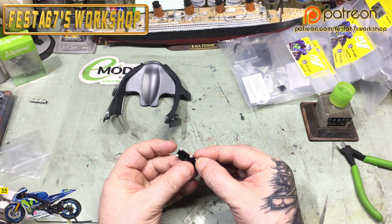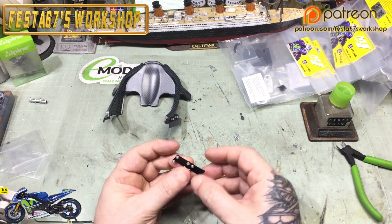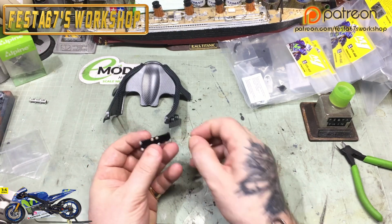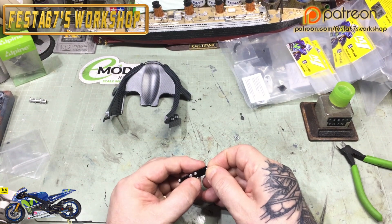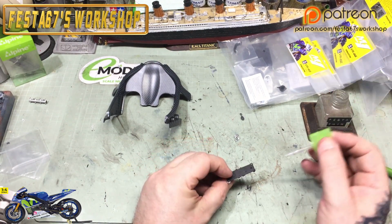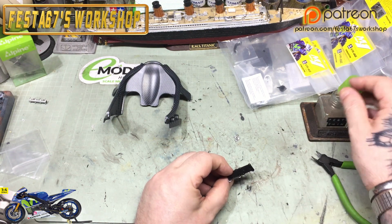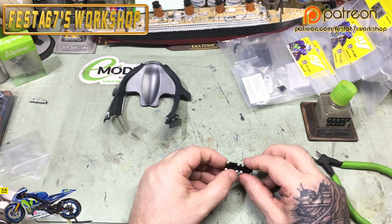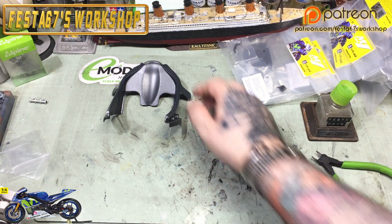Okay. Get that one in there, and then there should be one more that goes in the other end like that. Some are stubborn, as I've said, but just persevere with it. And then a little dab of extra thin along the backs of them, just to bung them in place. And I'll let that dry for a sec, like that.